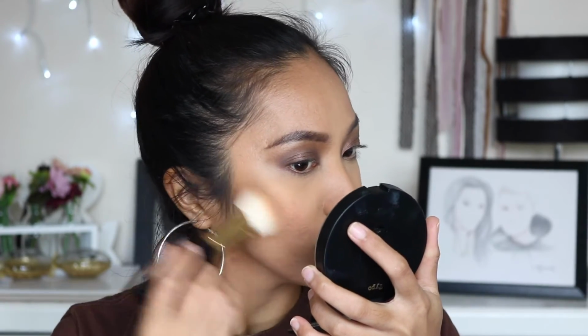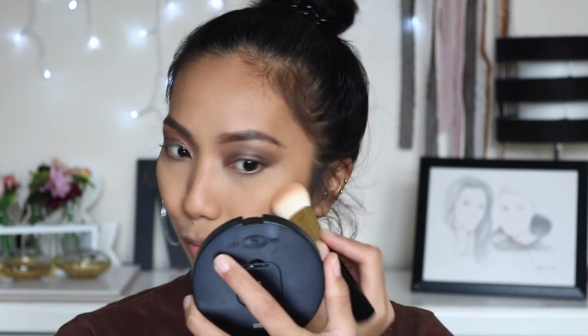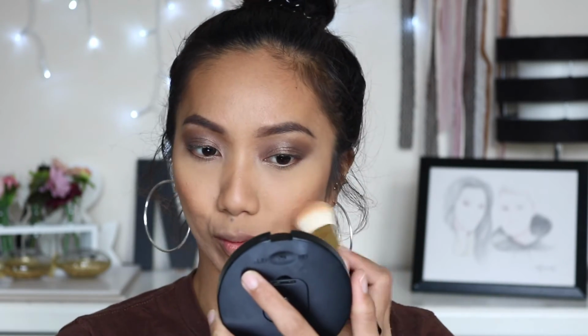And for my blush today, I'm going to use this powder blush from MAC, and this is the Coppertone. Oh my gosh, I remember I used to use this a lot when I first got it, but then, you know, when you discover a few new things, you kind of forget. We are going to go back to the eyes.